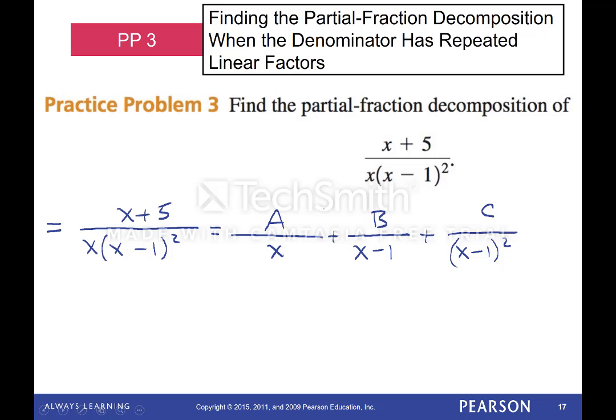All right, what I notice here is I have now 3 different variables. Okay, let's go with it here. And what should we do? We should multiply through by the common denominator, I guess, and let's see how we can line up the a, b, and the c. So multiplying the left-hand side by x minus 1 squared, and multiplying then each of these pieces by the same exact denominator.